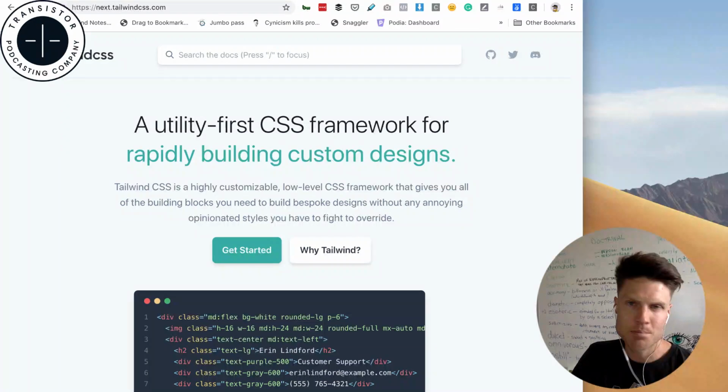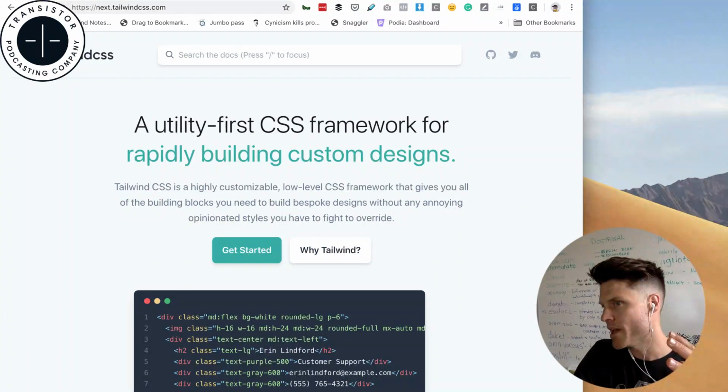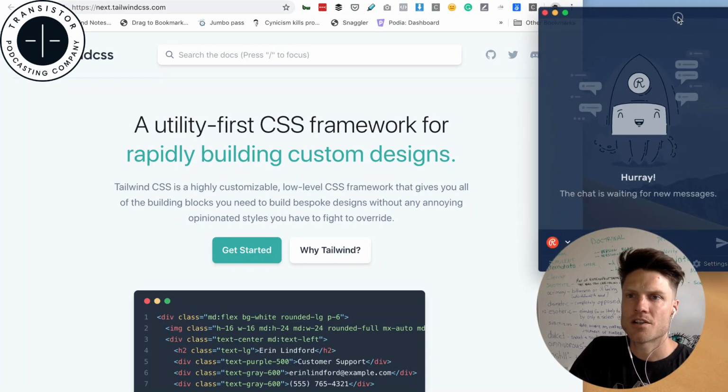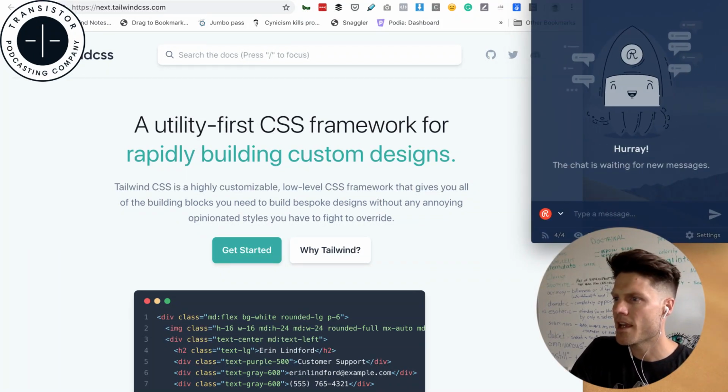Statamic is a PHP Laravel based content management system. I've been using it for my personal site for quite a while. I'll show you that in a sec. And I want to use it for Transistor, which is the podcast hosting platform that I run with John Buddha.